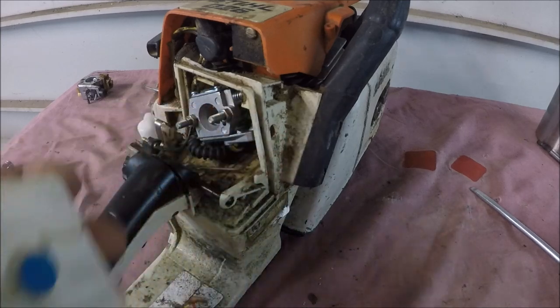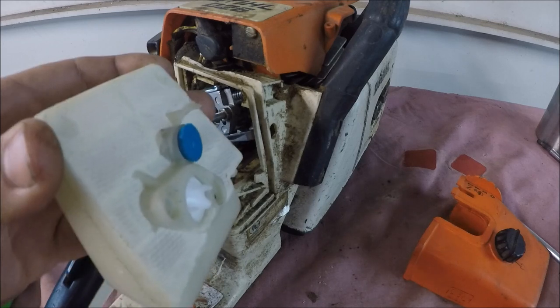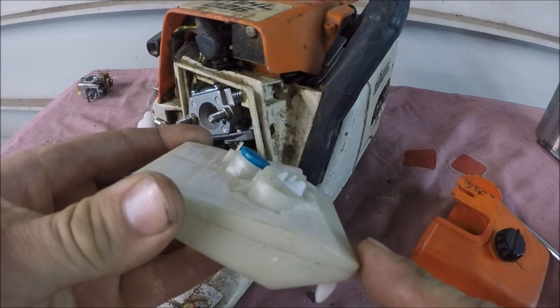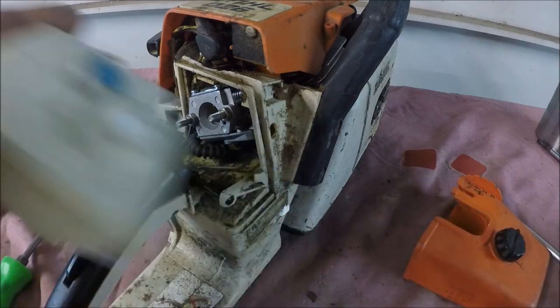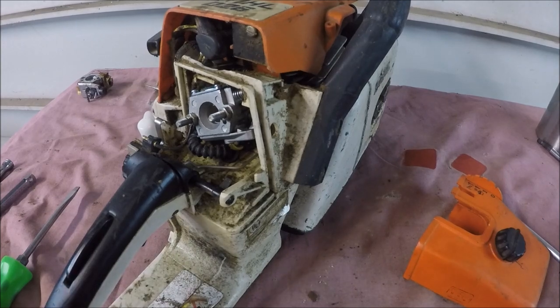It won't work after all with the 026 cover, so I guess I'll look around and find the proper air filter. Pretty sure this is an MS260 style air filter, but I'm not 100% sure. So I'll just put the air filter on and run it without a cover, temporarily.